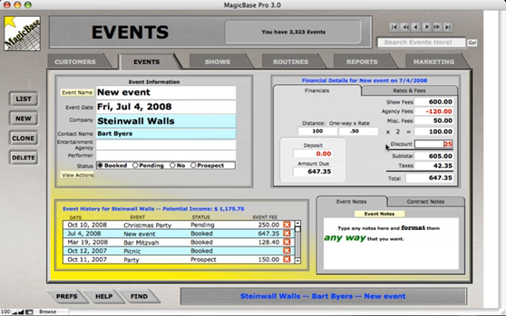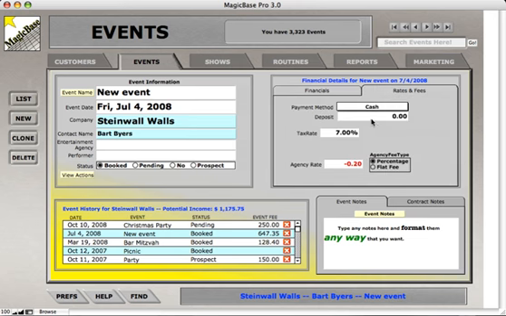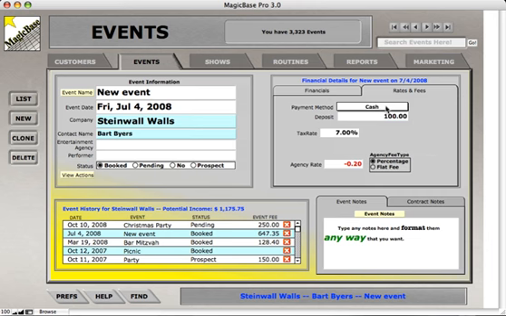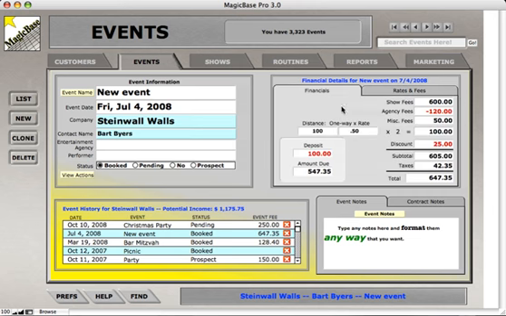Now you'll notice over here there's a deposit field, which currently is at 0. If I go to the Rates and Fees and I set my deposit at $100, and let's say that they've paid that, now they can pay cash or credit or whatever. You can select that there. When I go back to the Financials tab, the deposit is here, and then the actual amount due is listed here, and this is the total amount due.